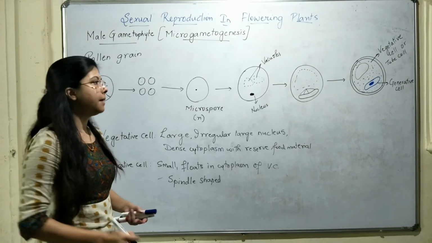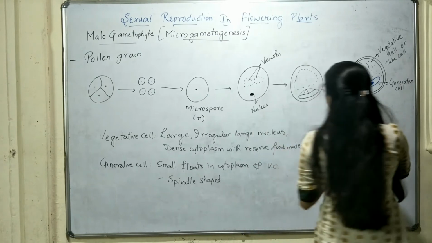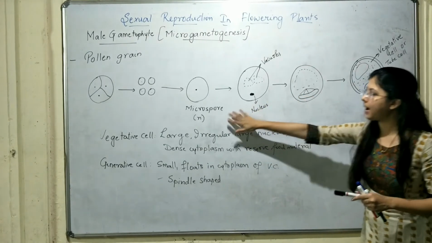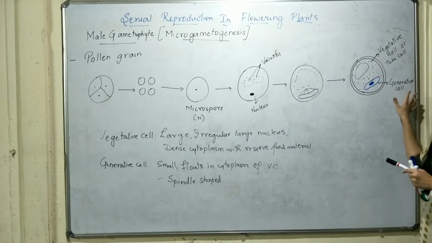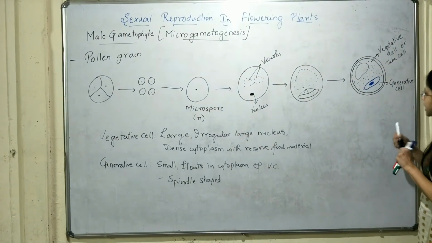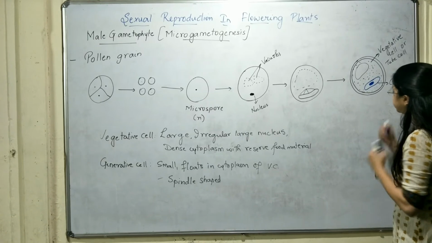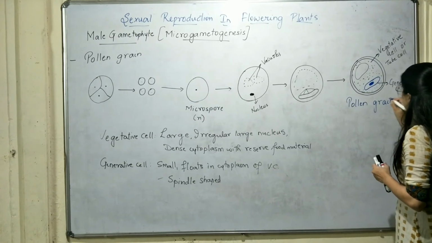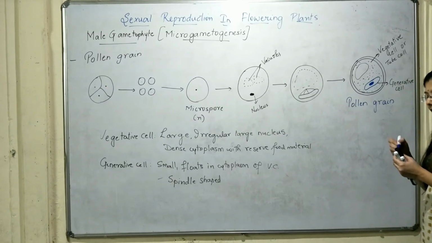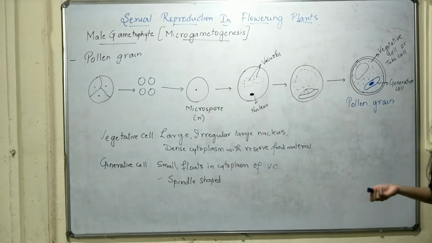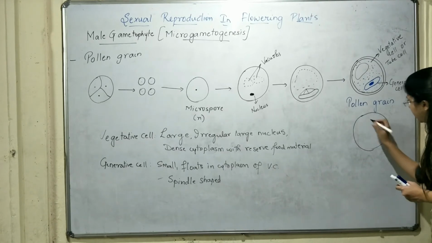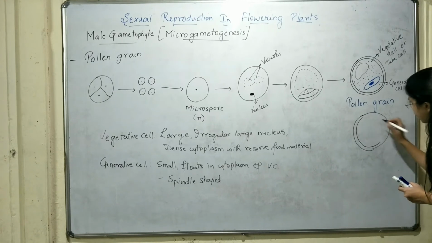So how are the male gametes going to be formed? Once by the process of dehydration and maturation, the microspore forms the vegetative cell and the generative cell, or you can say this is the pollen grain, or you can say the male gametophyte. This generative cell now undergoes mitotic division. So when it undergoes mitotic division, what will be formed are the two male gametes when the nucleus of the generative cell is dividing.